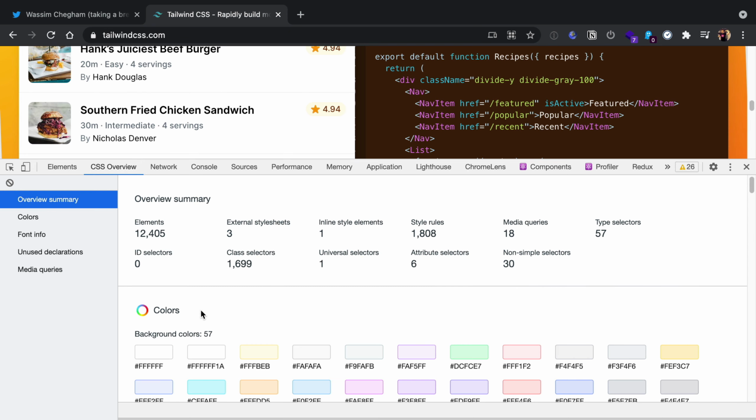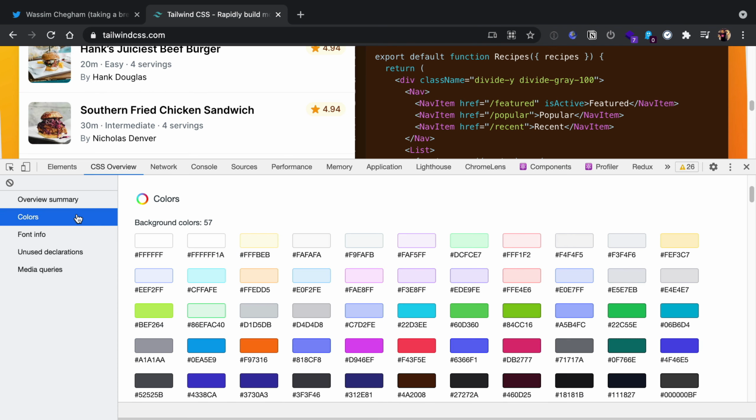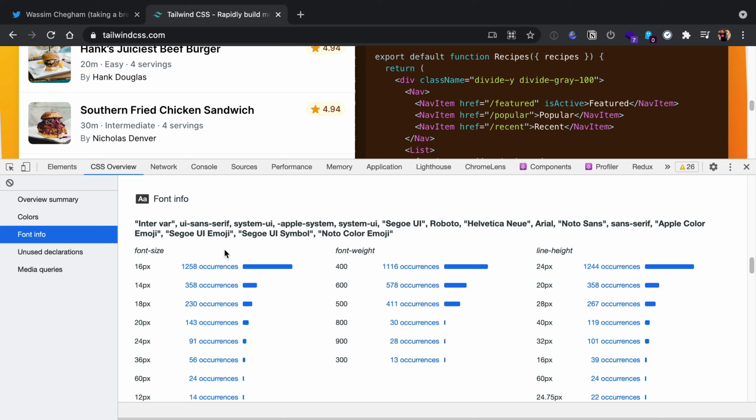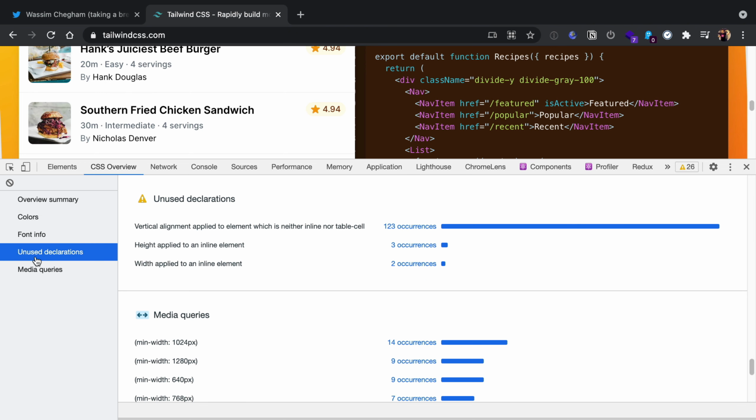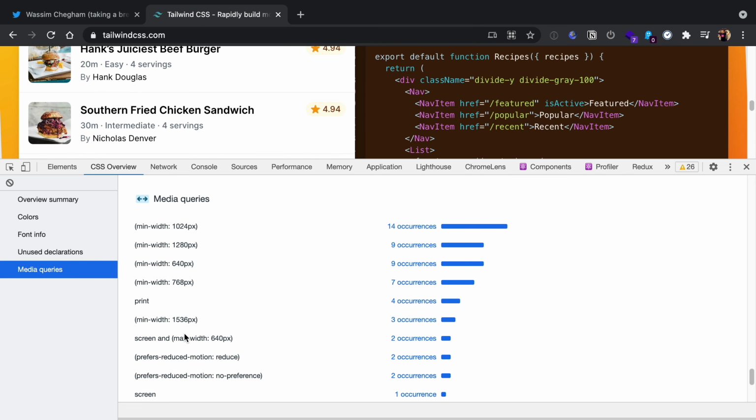So this might be super useful for debugging your own website, but also by just learning from other websites, by looking at their colors, their font information, like how many occurrences there are of a certain font weight. It might even be a way for you to optimize your own website by actually reducing the number of variations you have, and thus the number of different font types you have to include. Also, there are unused declarations, so you could actually go in and check out whether there's some things that you could kind of avoid, and also some info on the actual media queries that are being used.